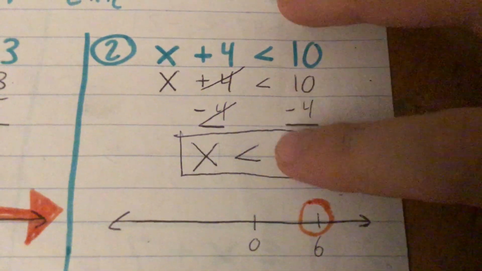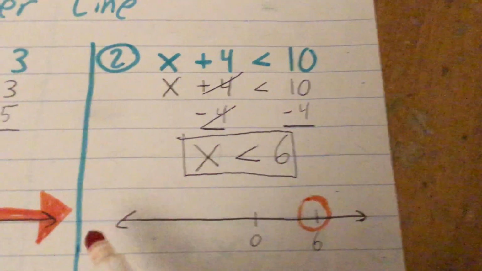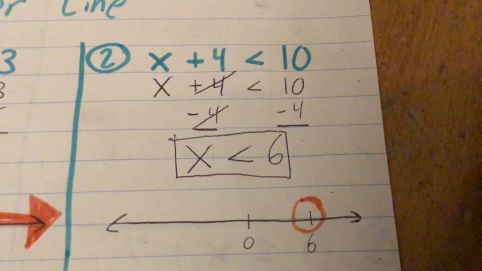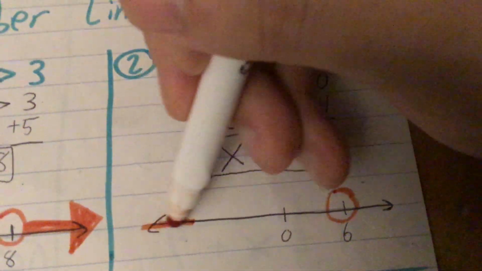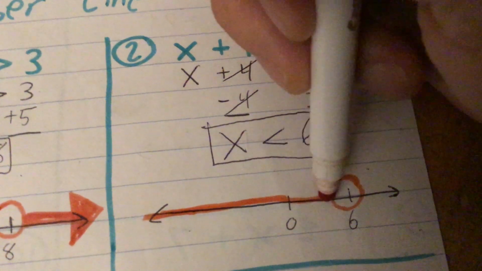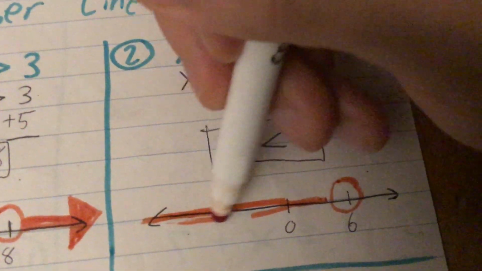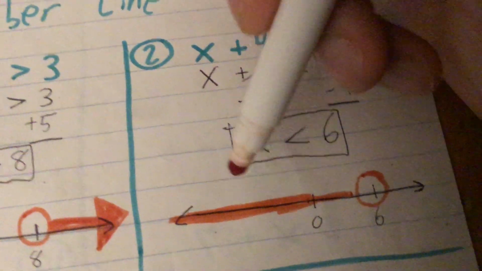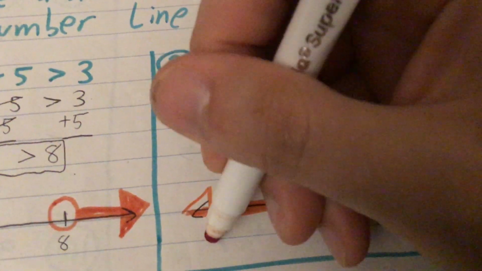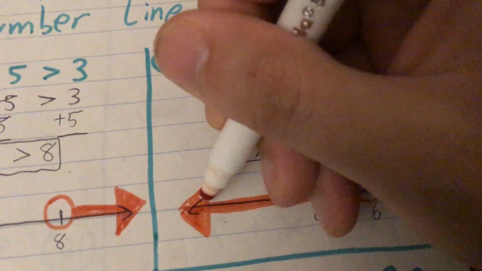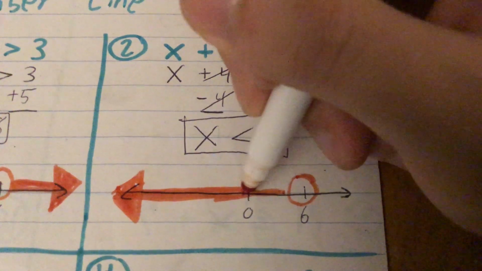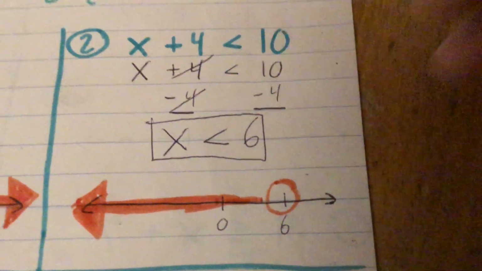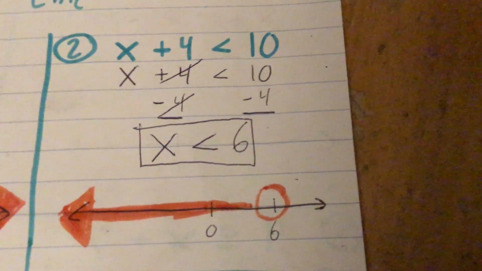Okay. Where are the numbers less than 6? To the left or to the right? To the left. So I shade, make it obvious. And I'm shading to the left of the endpoint 6. I've reached the end of the number line, so I put a big fat arrow to go to negative infinity and beyond. But is 6 itself invited to the birthday party? Can x actually be equal to 6?